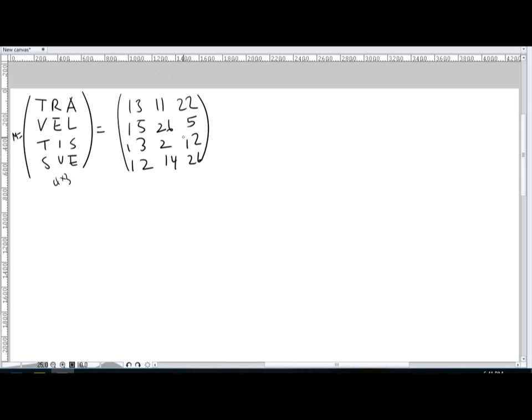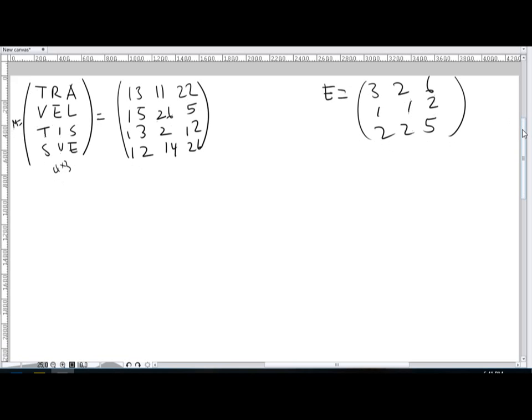If you transfer each letter to a number, then you get this matrix over here, and this is our message matrix. And for E, I just got a random 3 by 3 matrix, and it has to be a square matrix because we have to get the inverse of E to find C. You can only get the inverse of square matrices, and you can't do it for non-square matrices. So for this, I did 3, 2, 6, and 1, 1, 2, and 2, 2, 5.